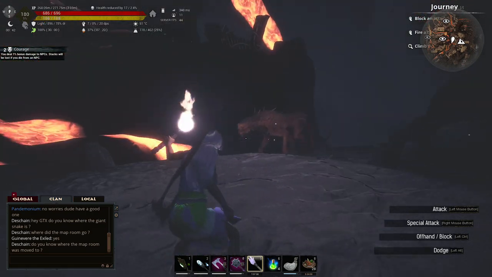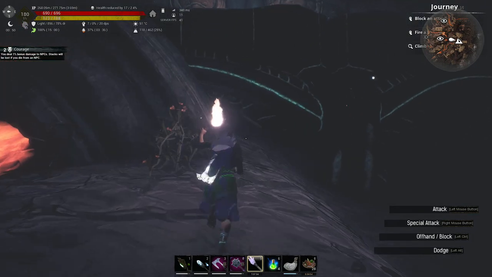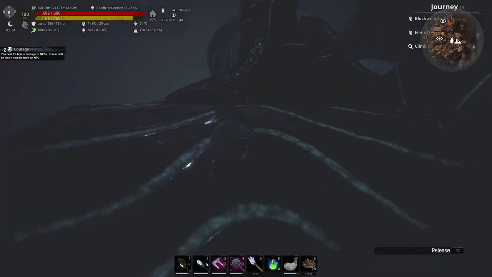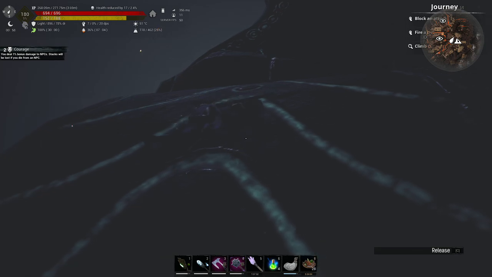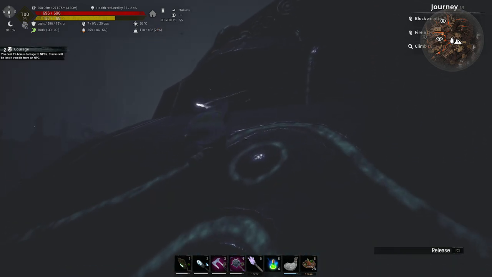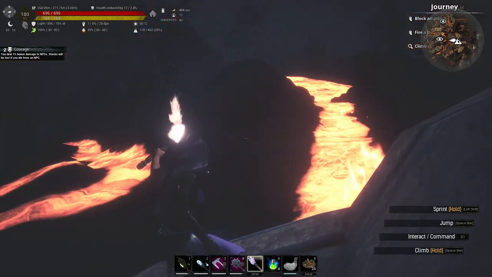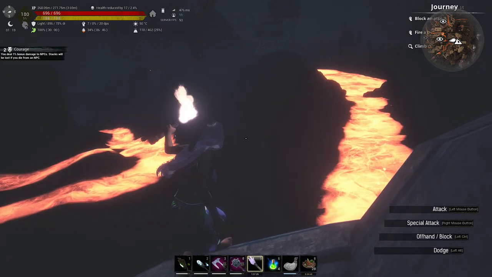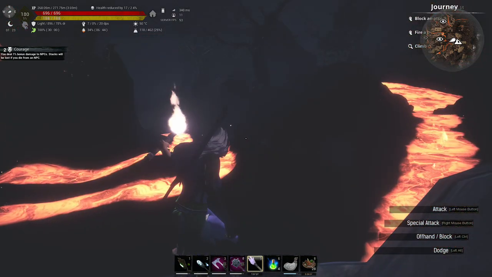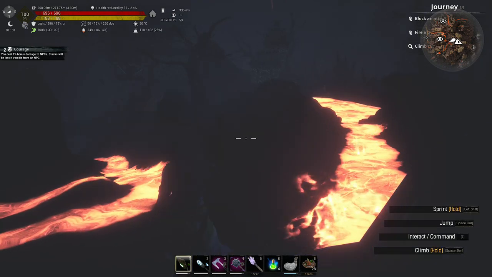Cheesy spot you can use to kill him is right here. You can just climb up on this. Climb on this. Oh, it's so dark now. Why'd it have to be night? Oh my god, can I see him? Maybe. Yeah, he's like right there.